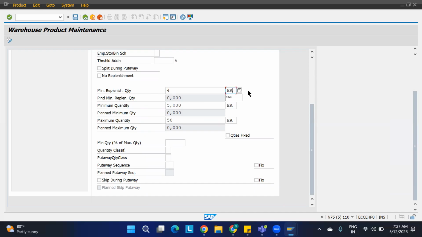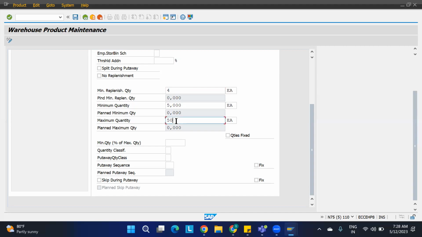What is the meaning of this? Whenever you are dealing with the replenishment, in one small carton box you may put 4 materials. Whenever you are doing the replenishment and taking one carton box, it will come as 4 materials. Getting the concept? It is coming as a 4 load, so it is a multiple of 4 only.